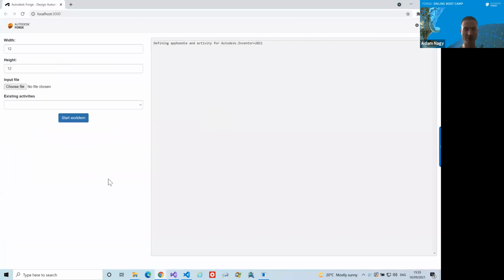Hopefully this time around it will be a bit quicker. Yeah, I'm not sure if last time around I actually specified width and height when I was running the activity. I might have been a bit too fast. So that might have been causing issues.